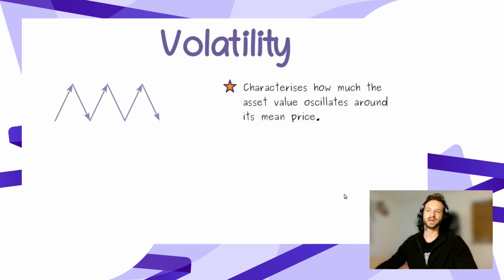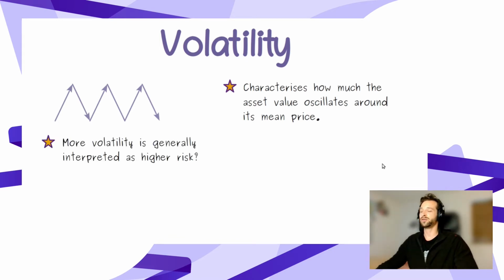In more practical terms, volatility characterizes how much an asset value oscillates around its mean value. Often, volatility is interpreted as higher risk. Why is that? Well, because it leads to a loss of predictability. I can give you a simple example. Say, for example, today you've bought $1,000 of Bitcoin or a given asset, and tomorrow you want to sell that asset to buy another one, but because of volatility, the asset value decreased by 20%. Then that could be a big problem.